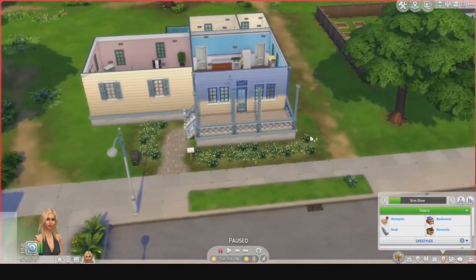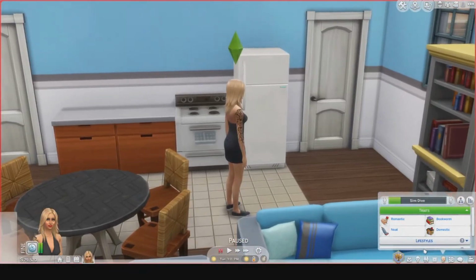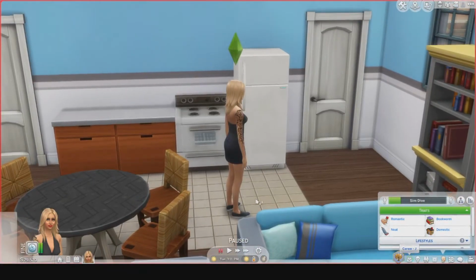So in order to create a friend with a Sim, you do have to start out by introducing your Sim to them. Sometimes your interactions might go bad or good depending on what kind of Sim you are, what kind of Sim they are, and if your traits conflict.